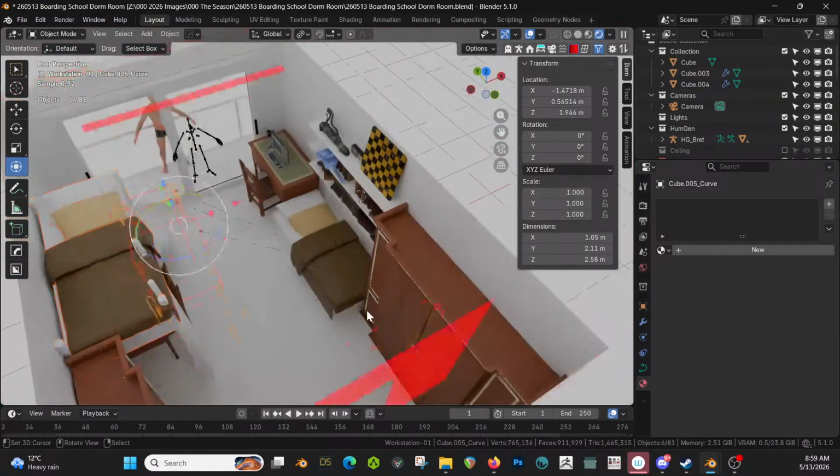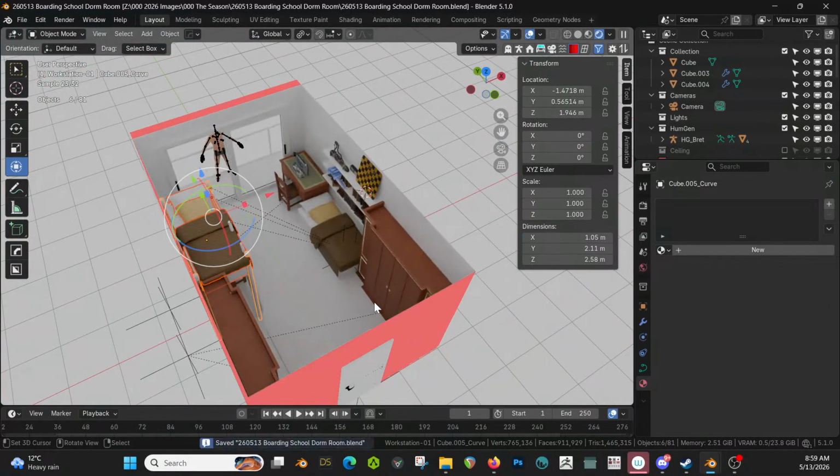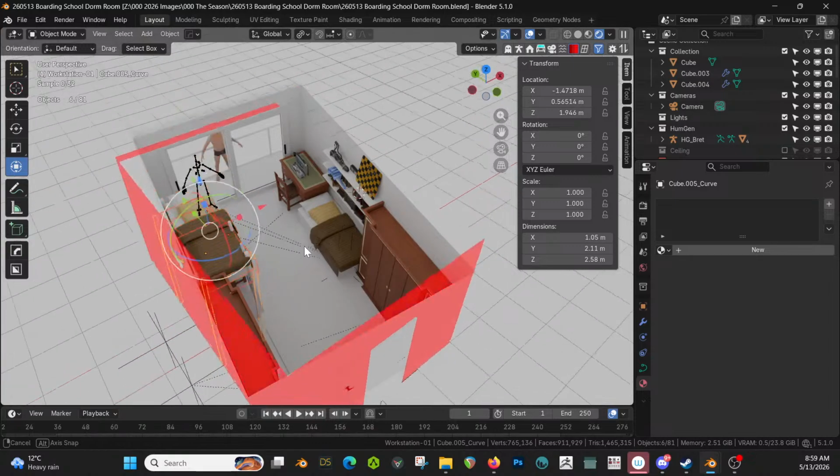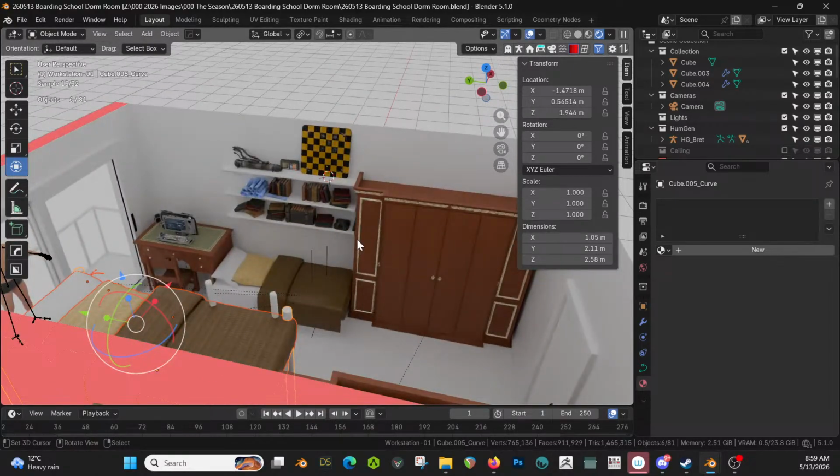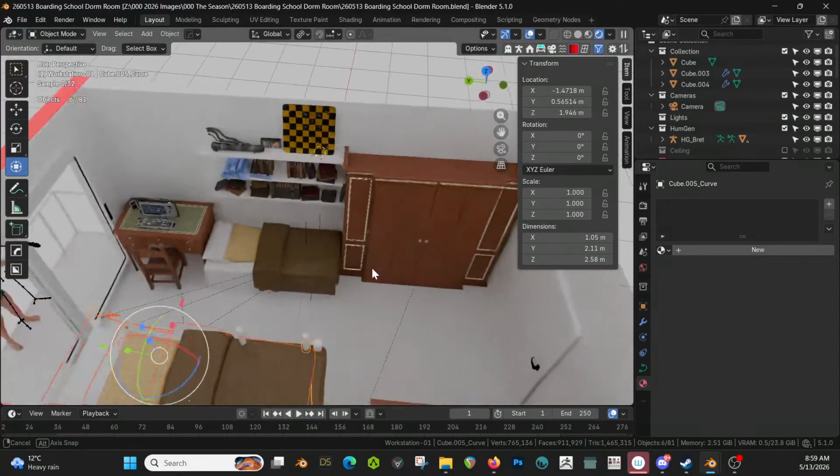I feel like we got the big shapes done. If I were at work, I could take this to the production designer and be like, hey, is this what we're looking for? And know whether we need to continue or not. Since I am the production designer for this, we're going to continue with it. But anyway, I think we're going to call it here and then finish it up tomorrow.